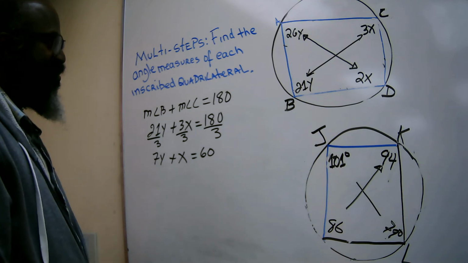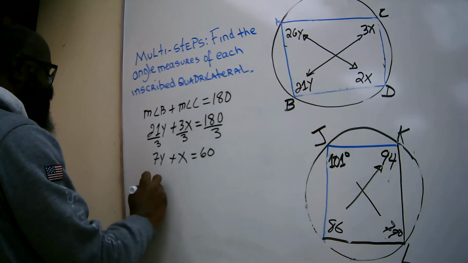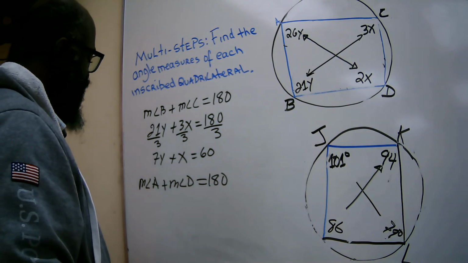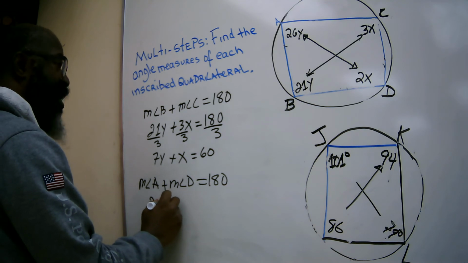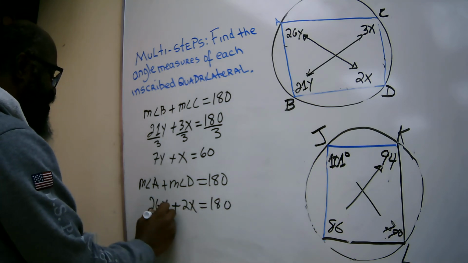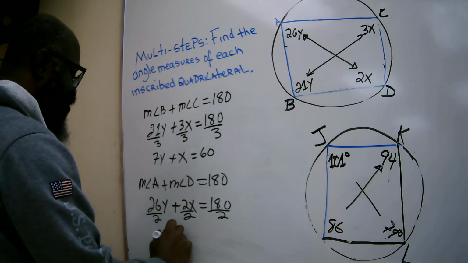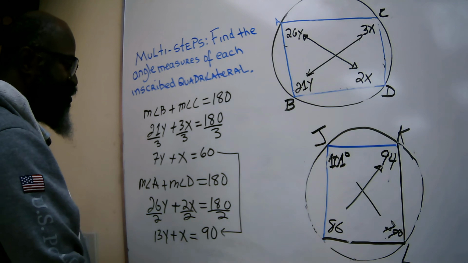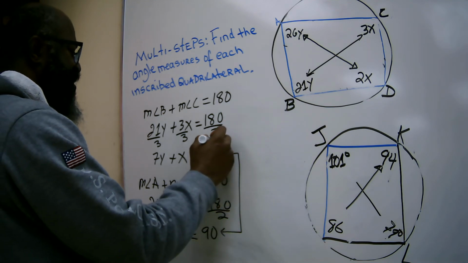Then since we have multiple equations in terms of x and y, we're going to create another equation, which will be the measure of angle A plus the measure of angle D should be equal to 180. So see if you can solve this by substitution or by linear combination, where you have 26y plus 2x is equal to 180. The common factor is 2. You simplify this by 2. Then you will end up with 13y plus x is equal to 90. So we're going to combine those two equations. Either you solve by substitution or by elimination. So I will use the linear elimination method.